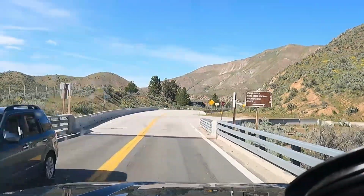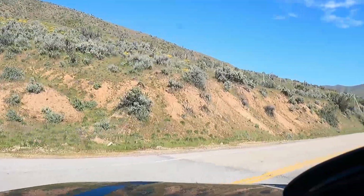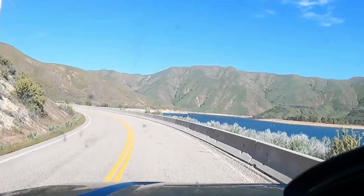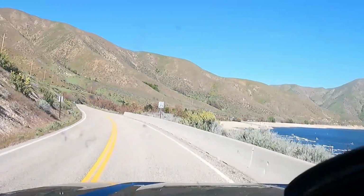So I'm crossing this high bridge just near Lucky Peak, or just over Lucky Peak, and heading up into the Middle Fork Road here up towards Spring Shores. You can see Lucky Peak Reservoir there off to the right. And really some really cool stuff and cool history going up here. That dam I went by is Lucky Peak Dam.